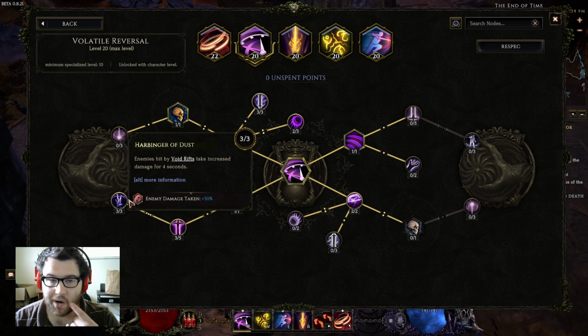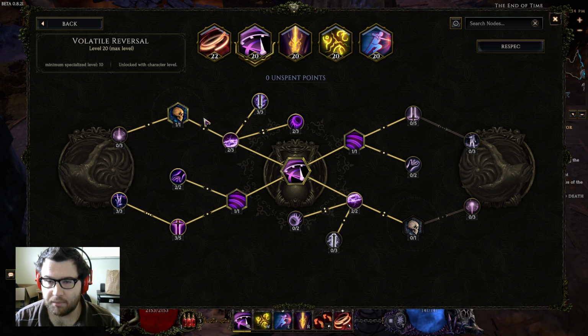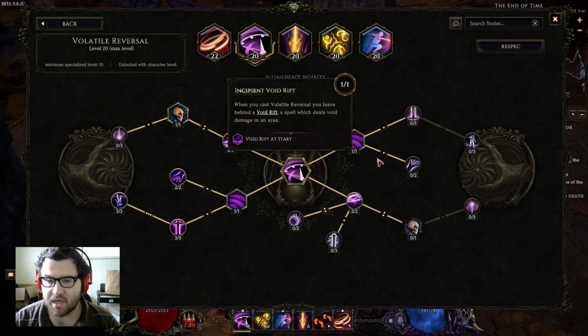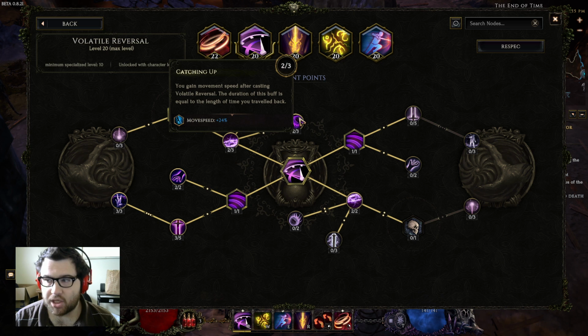3 points into Harbinger of Dust, so the enemy takes 30% increased damage, which is pretty much just a 30% more damage multiplier to our damage. We grab another Void Rift, and then we grab Traveler's Fatigue. Now, we also grab the catching up for movement speed.